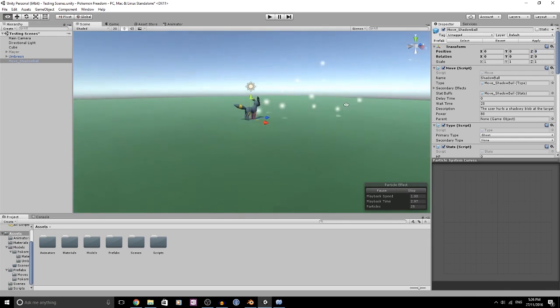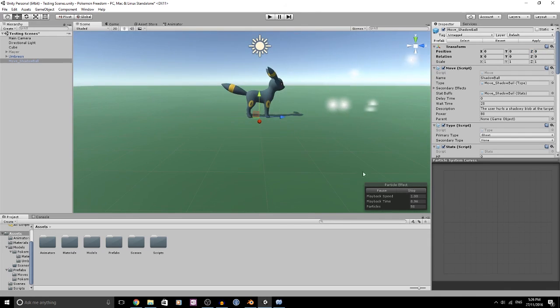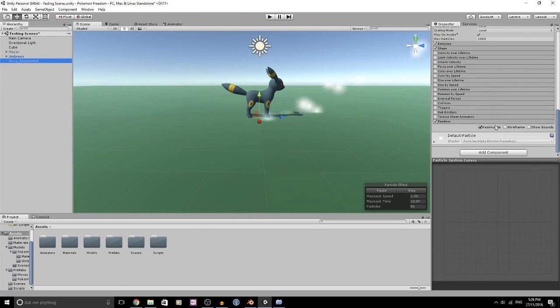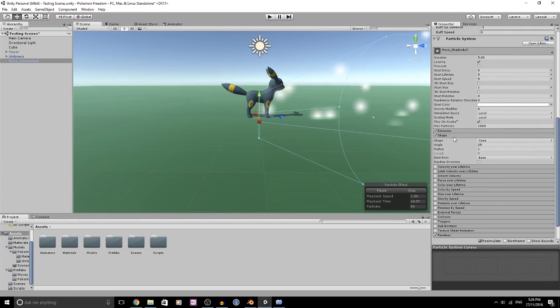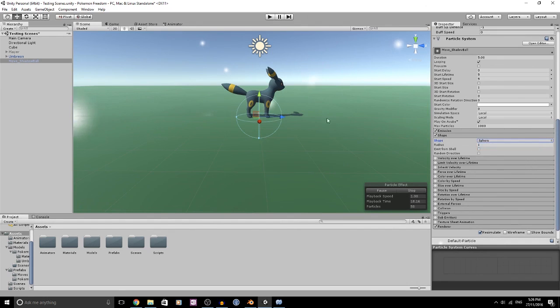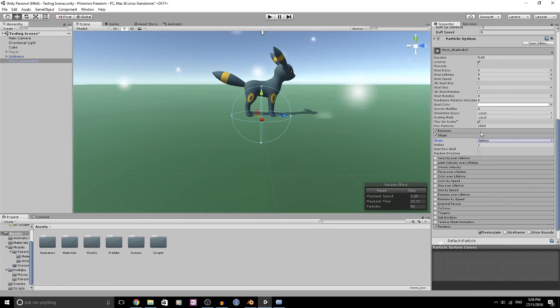So we can do it that way. Or it could be a physical object, but it's more or less going to be wanting one of those. If I just drag this down. So just for example, for Shadow Ball, we want this to be a sphere. We want its radius to probably go right down.